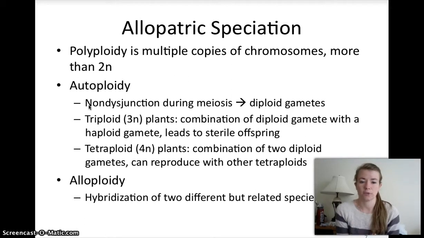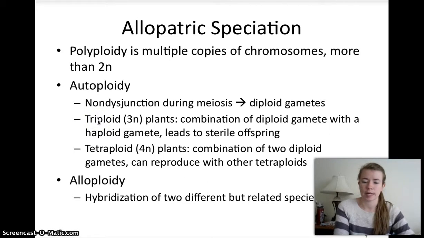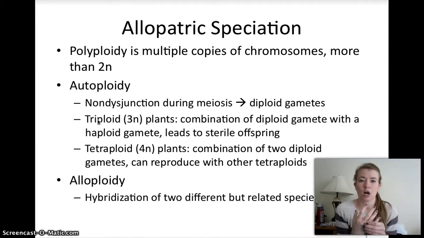These are actually used a lot in agriculture. If you have a triploid plant, it's sterile, so it's not making offspring. It's still making fruit, however, but the fruit isn't leading to any offspring. Those fruit are not going to have seeds. So triploid plants make fruit that don't have seeds. If you ever had seedless fruit, it might have come from a triploid plant. Tetraploid plants often have much larger fruit.